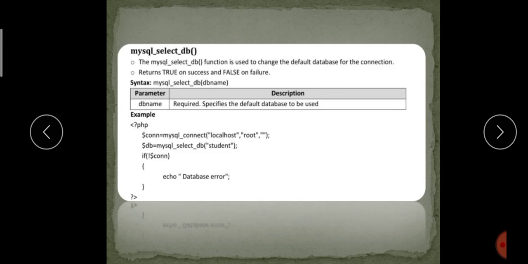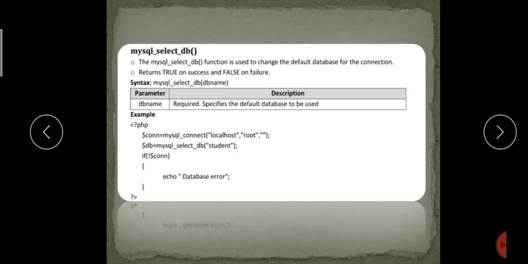So mysql_select_db, and give the name of the database written within parentheses. Here the parameter is dbname and it's a required field. Why? Because it specifies the default database to be used. This is our example of the mysql_select_db function. First, declare a connection of our connectivity to the server.